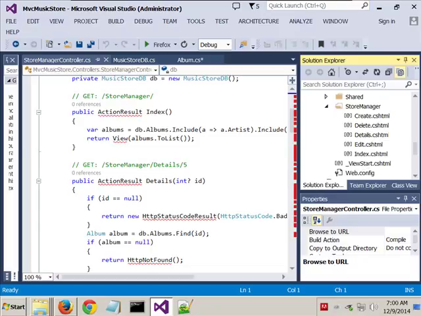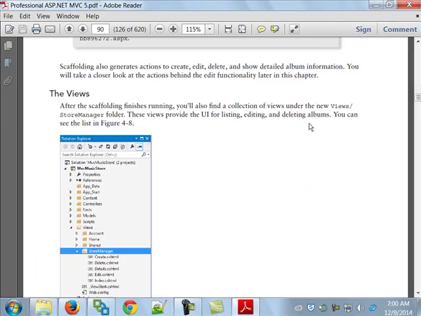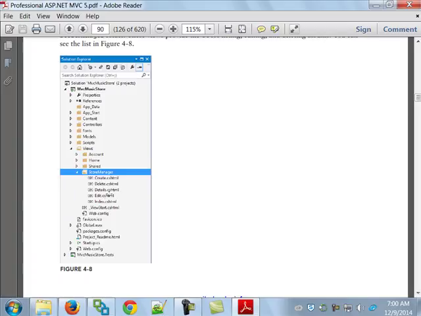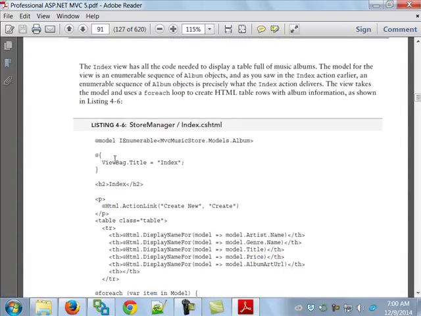and you can see the list in your book on the bottom of page 90. The index view, as mentioned on the top of page 91, has all the code you need to display a table full of music albums. Alright? The model for the view is an enumerable sequence, and you know what enumerations are, of album objects.